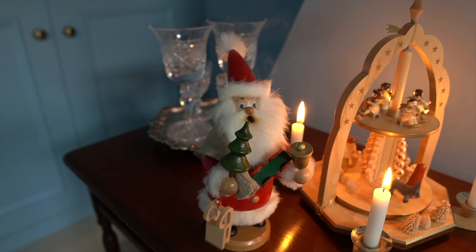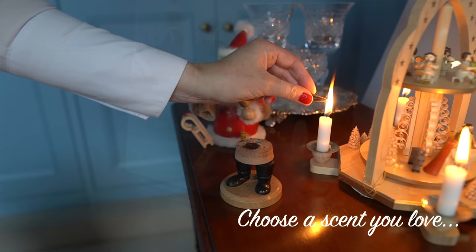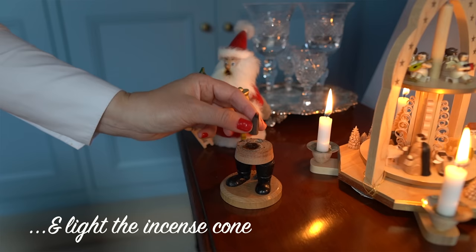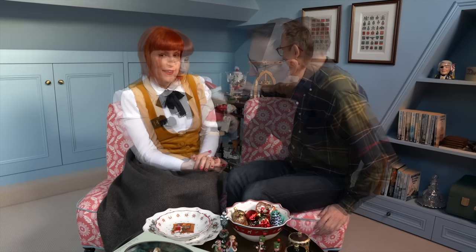The smoker is something that we showed last year because we've had it for some years. But this belongs to traditional German Christmas — usually everybody has it. Also from the Ore Mountains, of course. It's very easy to use, and depending on what scent you like, you can choose whatever you prefer. Just put it on and then enjoy it. By the way, the smoker was a gift from my mom and my sister some years ago, and it's also a wonderful memory.